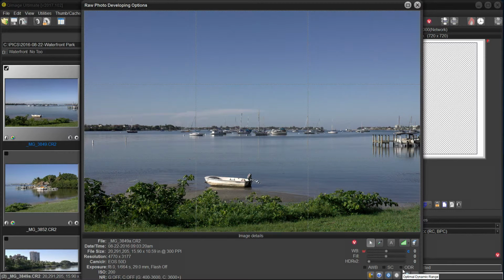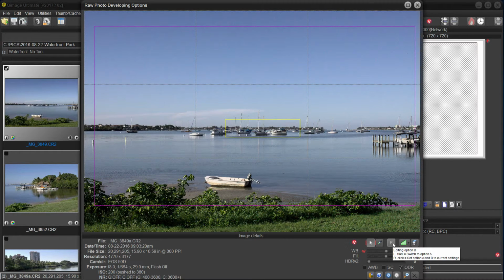Okay, let's go back here again. Now we're in the A mode, and we're going to make something a little bit different, just to show you it's not scary, that's all. This was the unifactor. I just put a check in here. Now let's compare. B is a little brighter than A. Look at our cloud, look at our boat. The boat is a little brighter in A because we didn't draw the magenta box. That's all. Simple as that.